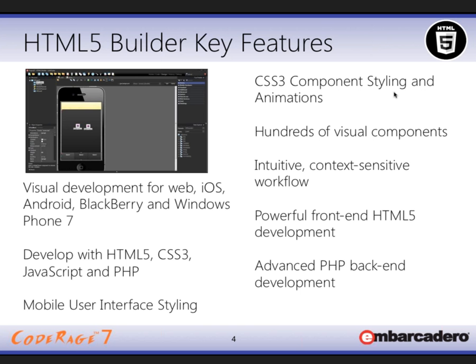So what we have done is to ease the path to anyone in order to create those applications, and we even connect to a build service in the cloud to get the application compiled. So there is no need to get an SDK installed on your machine in order to build those mobile apps. So I think we have done a very good job on this release. It's very packed with a lot of new features, and especially we have paid a lot of attention to the mobile. Yes, HTML5 Builder is definitely a way to get to mobile now and quickly.